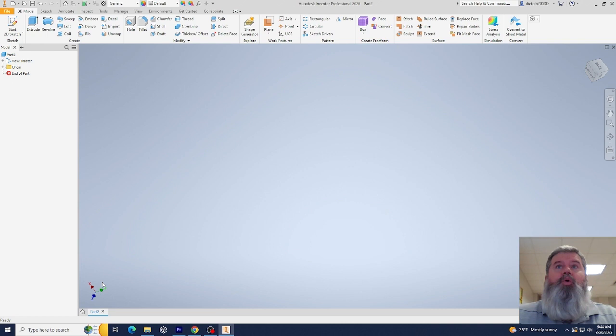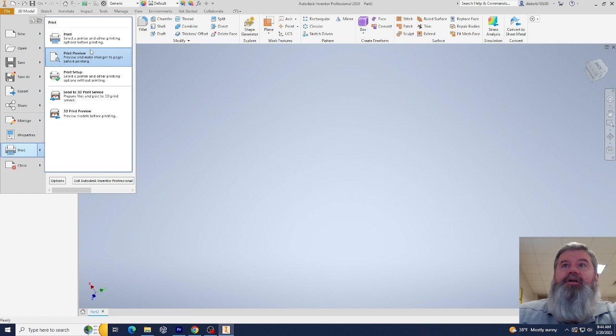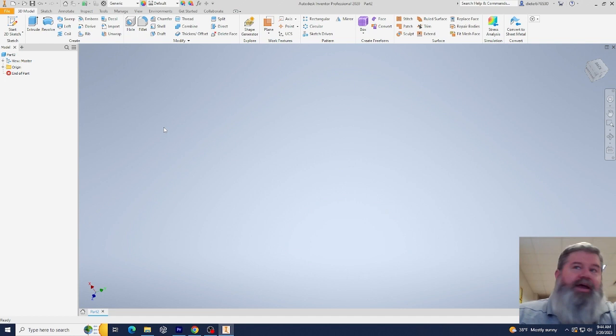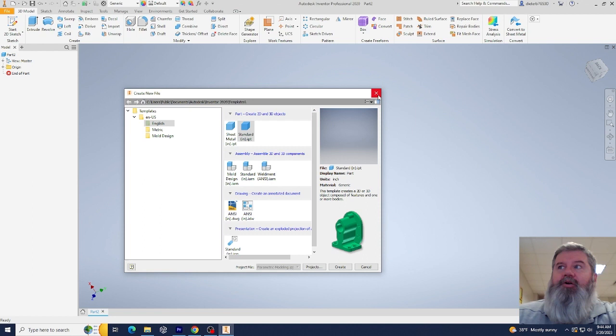Okay, so if we look at the file menu, we already talked about that. The file menu is where you do everything. You can print to PDF, which is how we'll do it. So print, set up all that, and then you'll print to PDF like we did in the other one. Your quick access toolbar, again, if you want to open a new one, you can click on this. It brings up this window again that we already talked about earlier in the video.